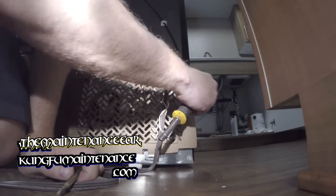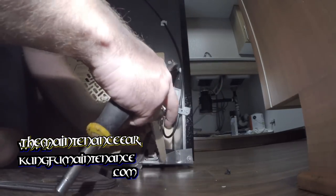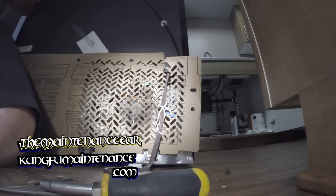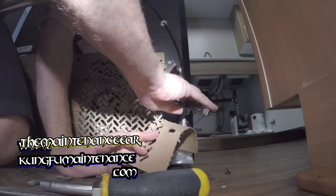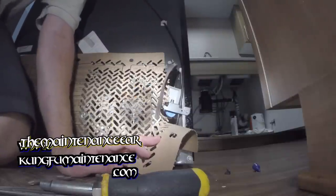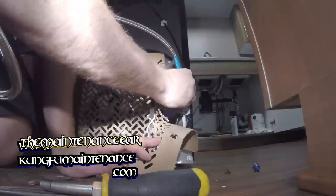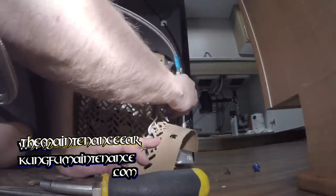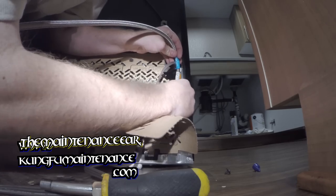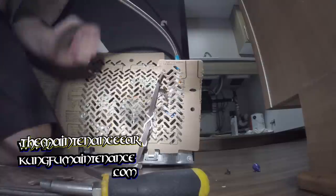This might look like just cardboard, and it is just cardboard, but it does perform a function. So I really don't want to damage that. But anyway, we're going to pull this little blue cap off right here. This is just a manufacturer installed cap to keep any contaminants from getting in there. And now we'll just thread on our fitting. And in theory, we're ready to make some ice.